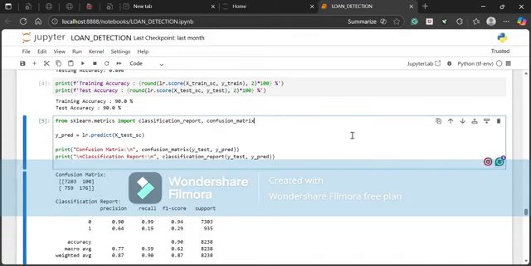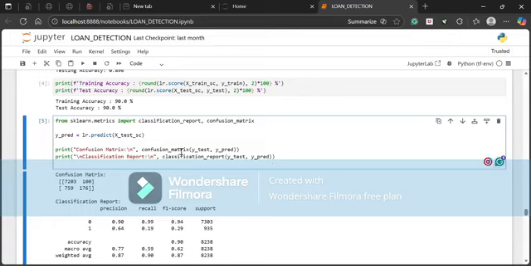Now I have done the selection of the data. In this section I have tried to evaluate the random forest model using accuracy, confusion matrix and classification report to understand how well it predicts the loan approvals.